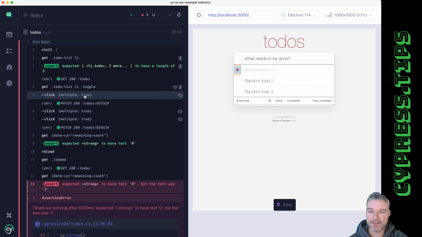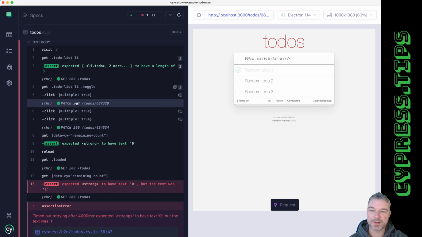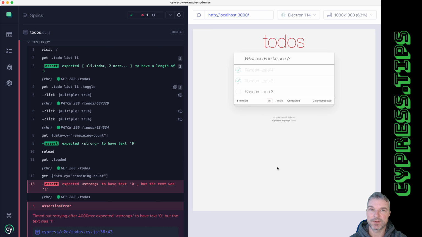Now we're clicking, and look at the first click. After we click on the checkbox, the application is sending a network call, PATCH todos with the ID of a to-do item. We're using a REST API. We have a state in the browser on the front end that updates in response to the actions, and it also sends updates to the backend where it's stored, so that when we load the page, we get the to-dos again and we load the state.